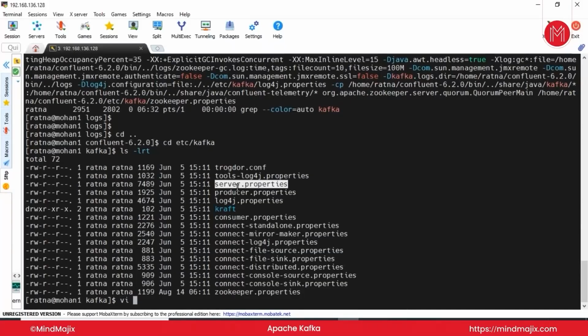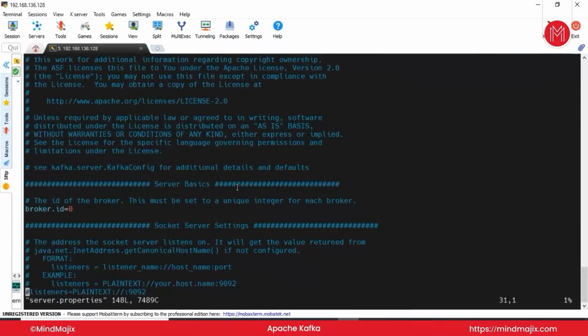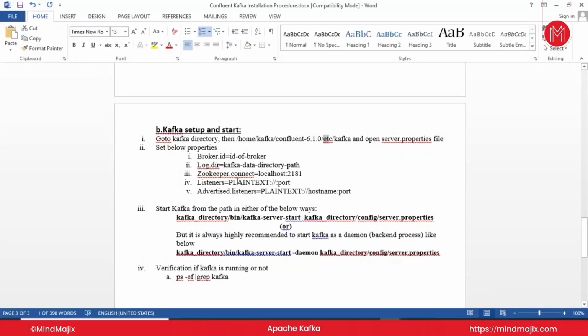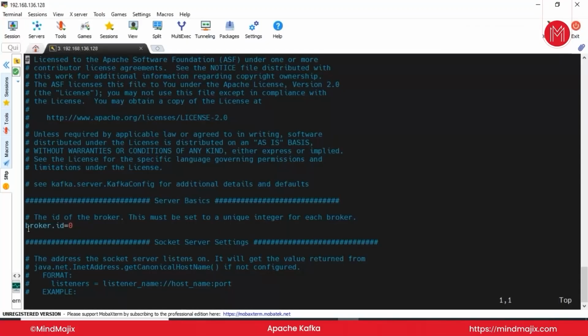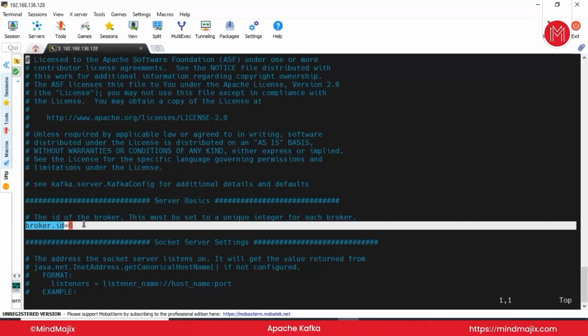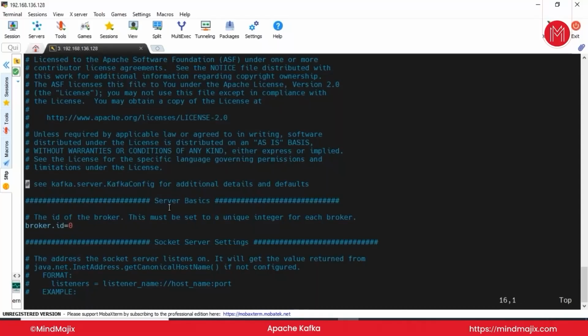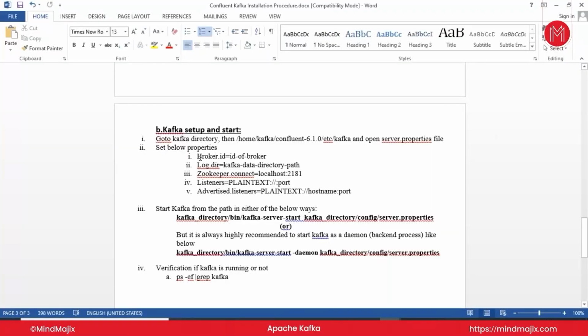Now we have to open server.properties. Here we need to modify 5 properties. The first property we need to modify is broker.id. This is the configuration of a broker that defines the broker ID. For example, in the Kafka cluster, Zookeeper identifies your Kafka brokers not by their names, but by their IDs. So obviously, broker ID will have a value of 0. If you see, this is the attribute. So the first thing is we have to change this. Let me explain one by one. Broker ID means the ID of your broker that is running in your Kafka cluster.